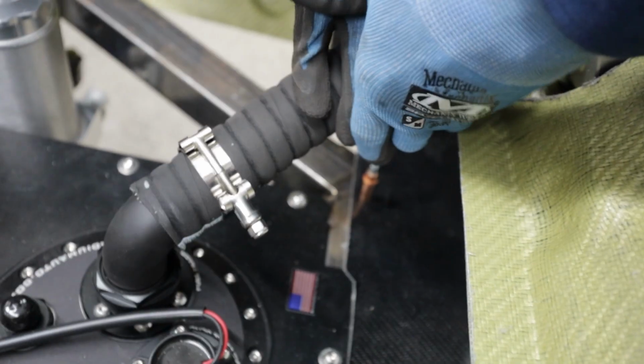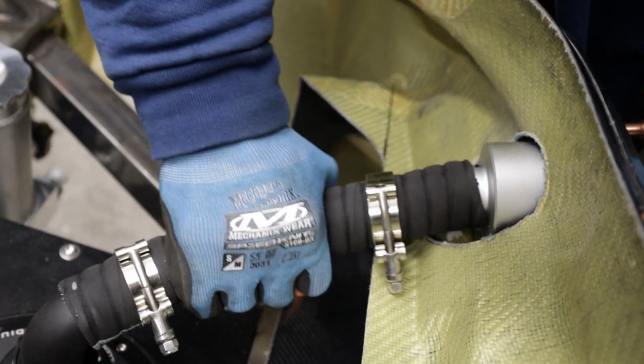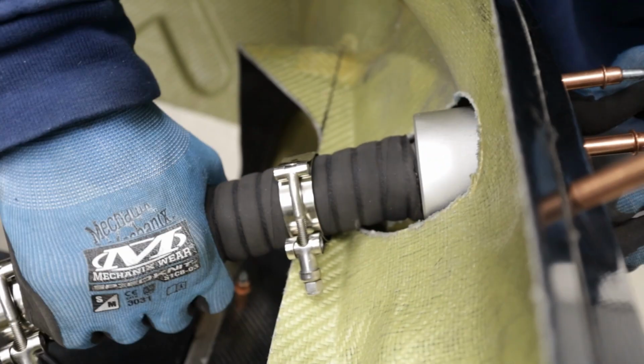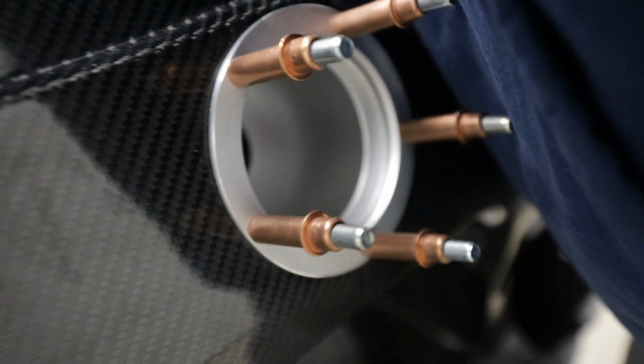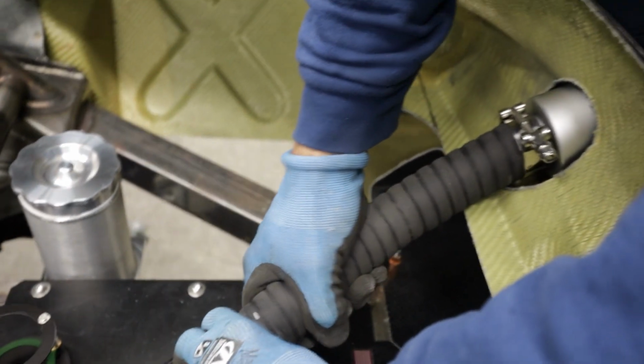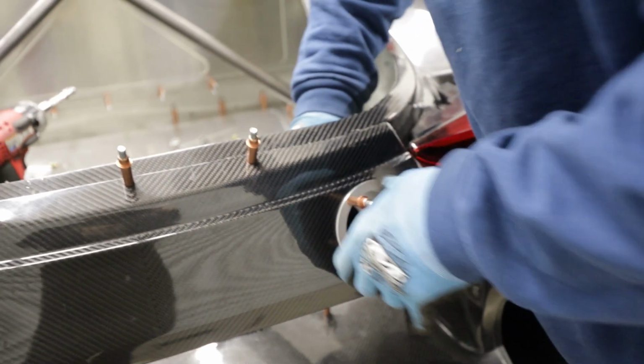Super stiff. Get her on there, dude. Booyah. We got fuel. So we're just missing some hardware. Wait for our 632s, countersunks, and we'll replace those Clicos. Should be good to go. Pretty clean. Pretty clean setup.